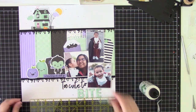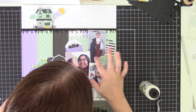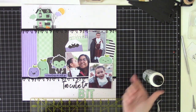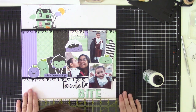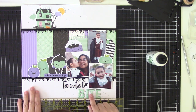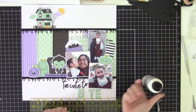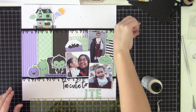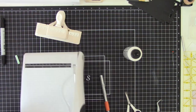You could do it with this, you could do it with that. So today it was like, girl, you need to walk the talk. You need to do it and show it. I will say I should have done it before I started gluing these letters down. That was problem number one. It was when I went to glue down the I that I was like, whoa, I'm not going to be able to get these on here.